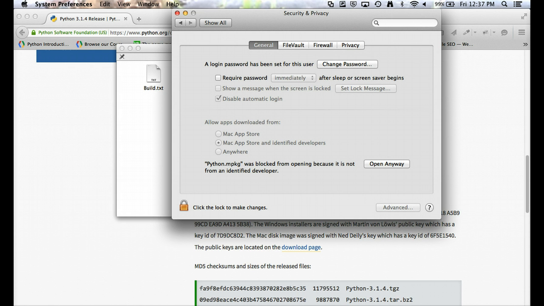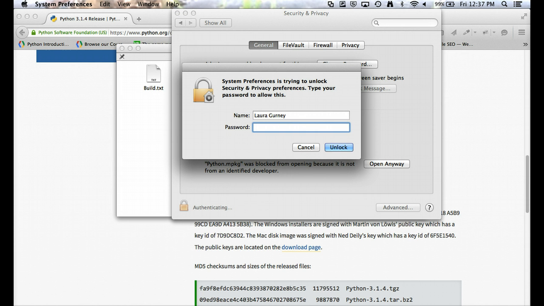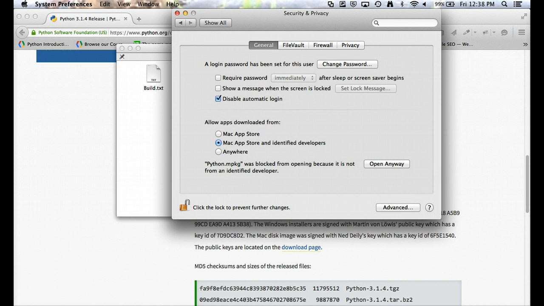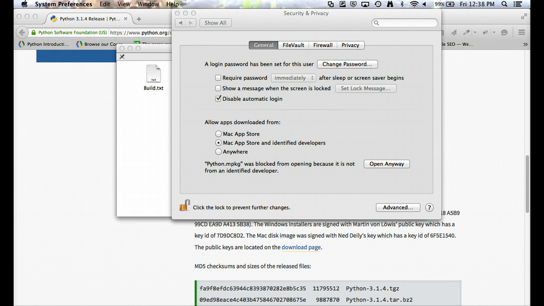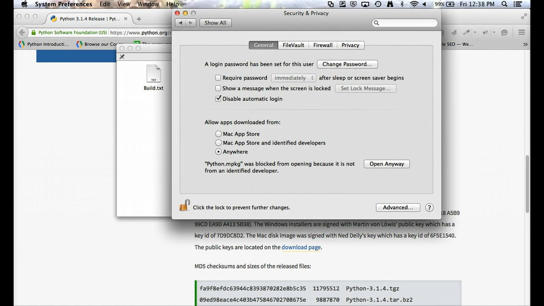Okay. And it's still not going to be nice. So I'm going to unlock it. I'm going to give it the password. So I've told it to go ahead and open the thing I wanted. Now it's doing this pretty much just to make sure that we're okay and you really knew what you wanted to install. So I want to open that.